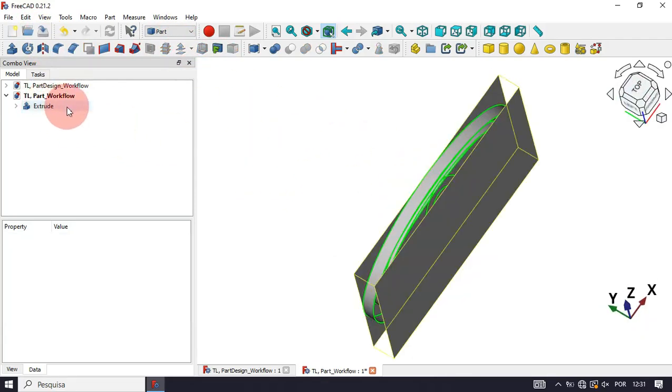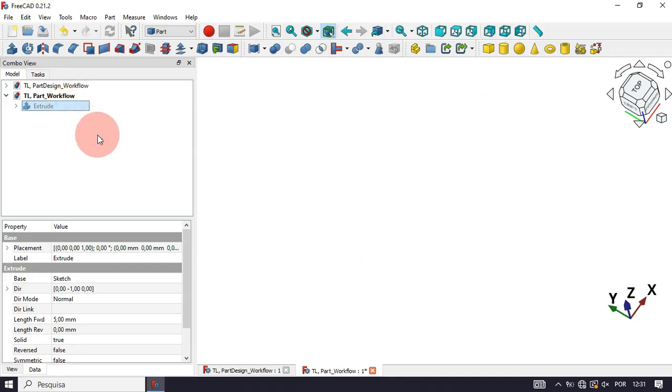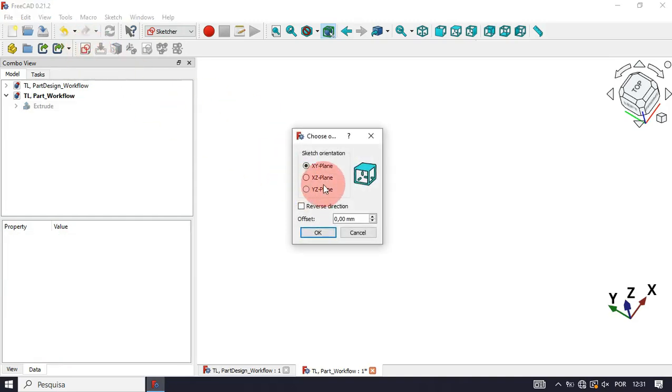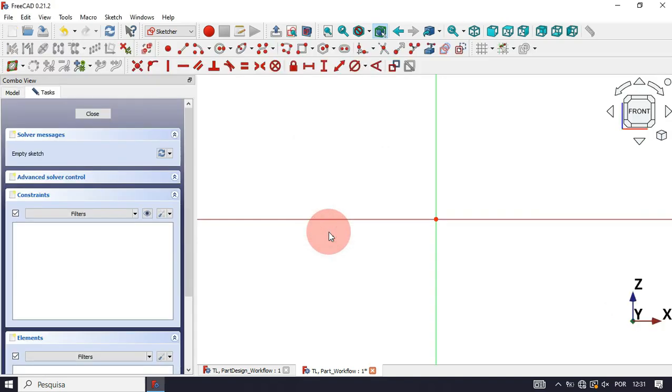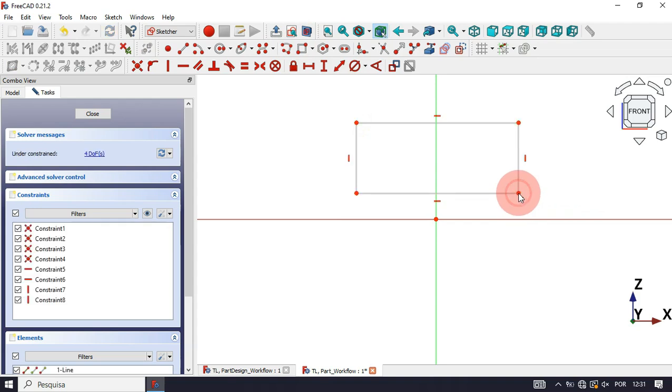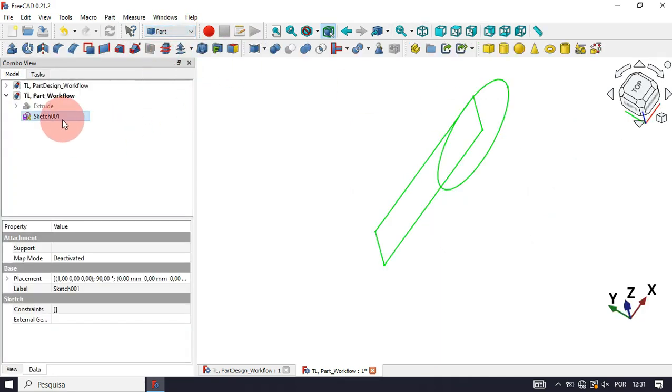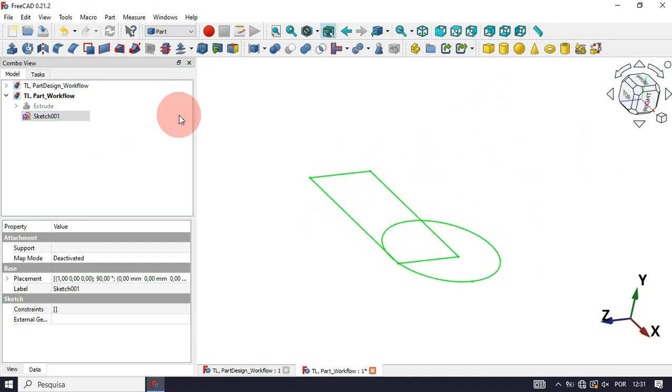For example, let's hide this extrude first, spacebar, and then go to the sketch workbench and let's create a sketch. Let's select an axis plane. For example, here let's use the rectangle tool to draw this rectangle, and let's draw a circle here like so, and escape 2 times and then move back to the Part workbench, and let's try to create an extrusion from this sketch here.